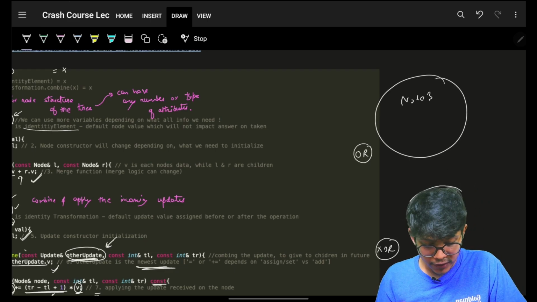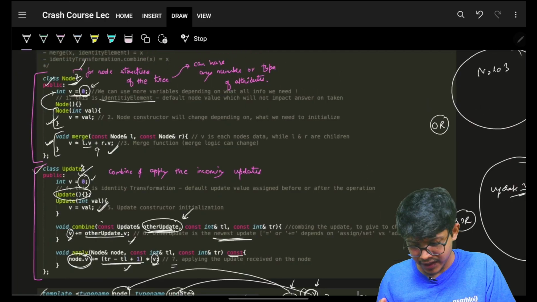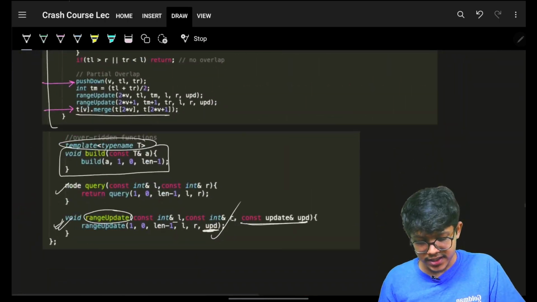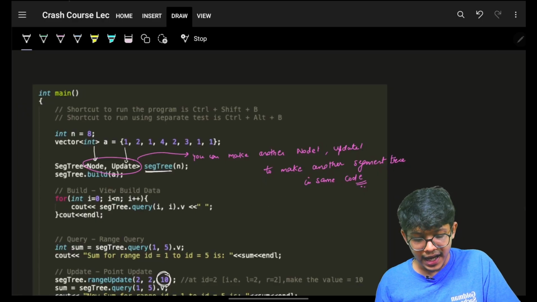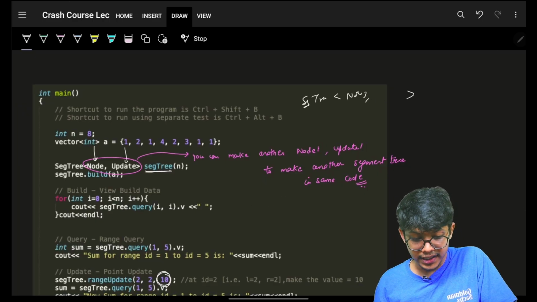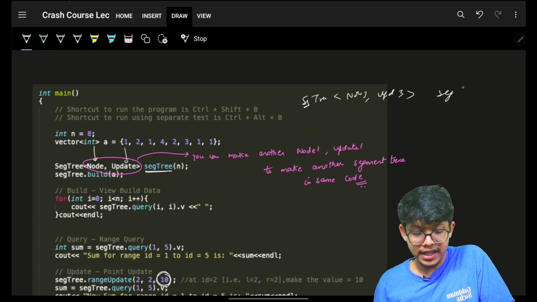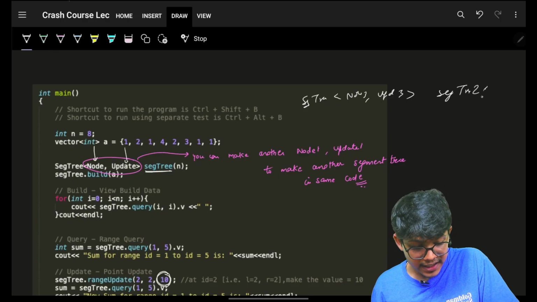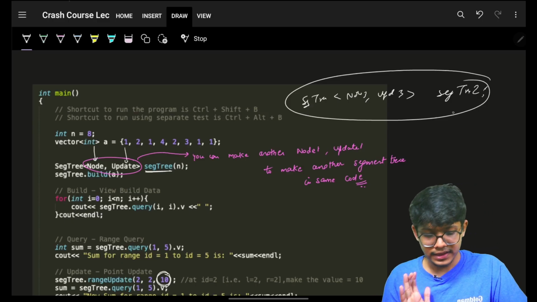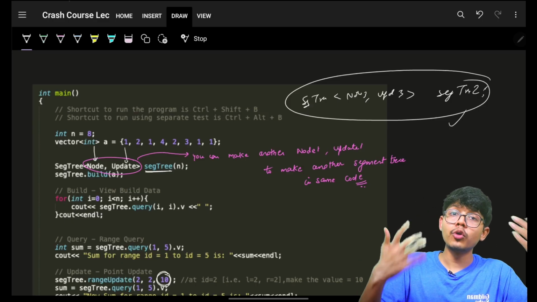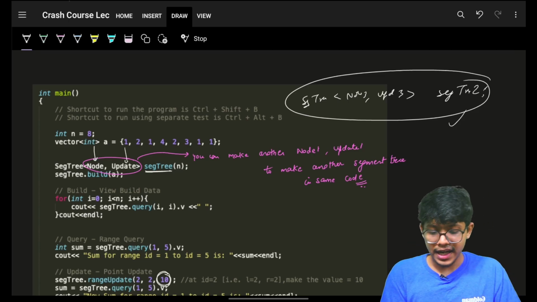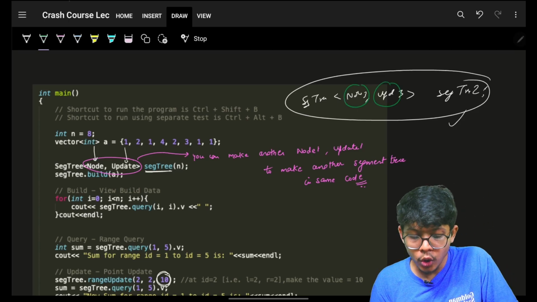And when you have these two classes having all the required attributes, you will just make another segment tree having Node3 and Update3. I will name it SegmentTree2, and that is how I can use SegmentTree2 in my problem. That's how I can use 2, 3, 4, 5, even n segment trees in my same problem. I just have to make new node and update classes.